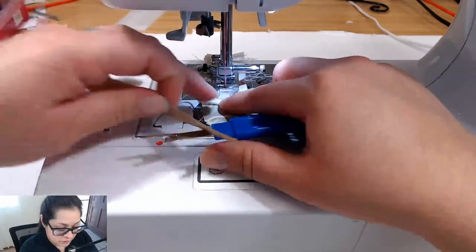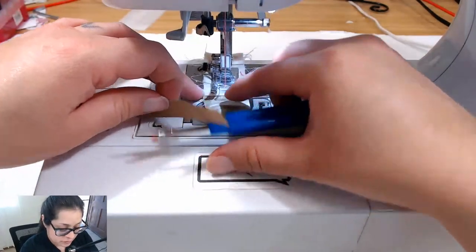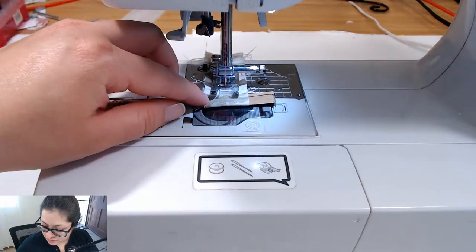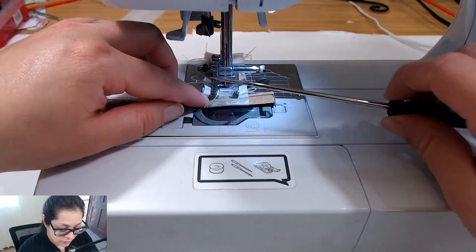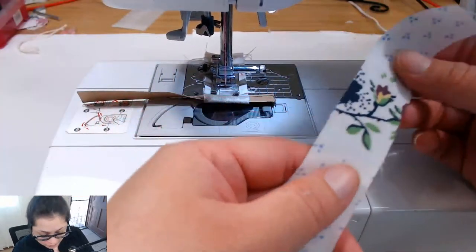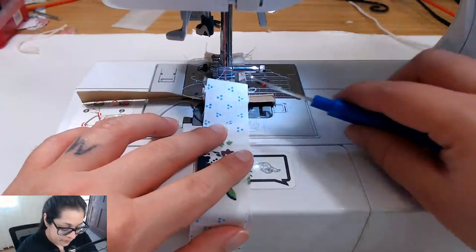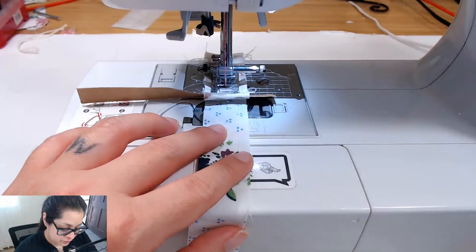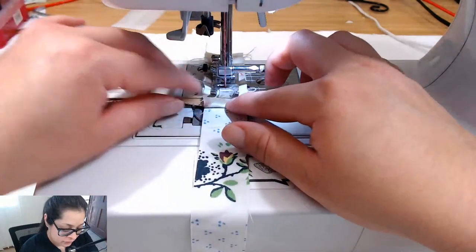The seam ripper seemed to be the perfect tool here. Like I said, I tried to use my little pokey tool. That's a little bit more scary. And your fabrics, of course, don't have to match. It's, you know, for a junk journal, so it's kind of fun if they don't match.